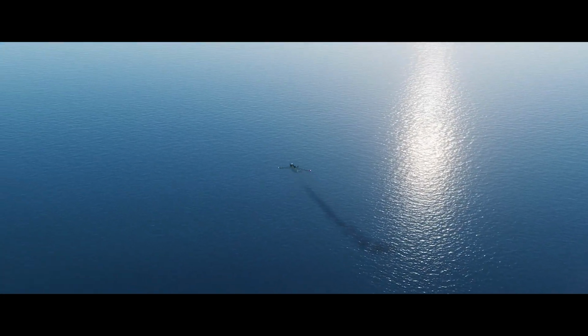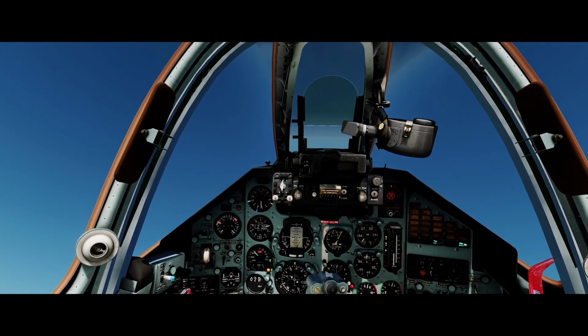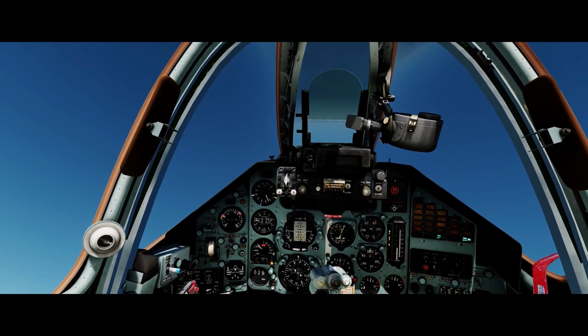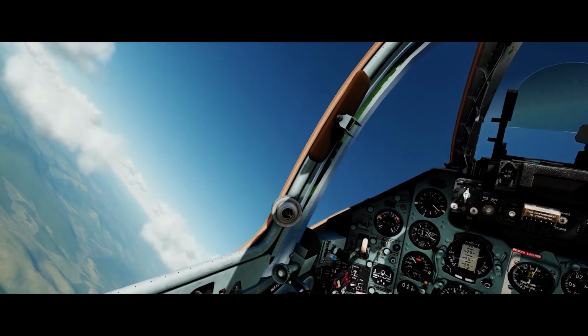So now we're just going to go up, see how the aircraft does in a climb. It's doing pretty well. We're losing speed, but not dramatically. We're heading past almost 8,000 feet, 2,500 meters. And there we're getting towards speed where we want to roll out.